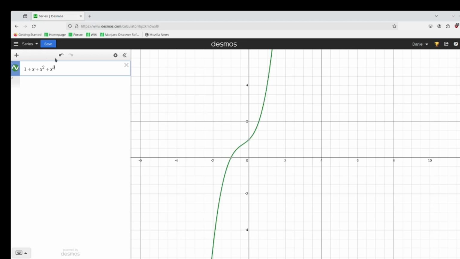So this is called a power series because you're dealing with powers. And what I want to show you is this feature here where you can write sum and this capital sigma pops up. So on the bottom you would write which term you want to start with. In this case, let's start with 0 because we're going from x to the 0th power. And then we're going to work our way up to x to the 3rd power. So that's going to be what goes to the top value, and then x to the n, because that is the variable that we are iterating on.